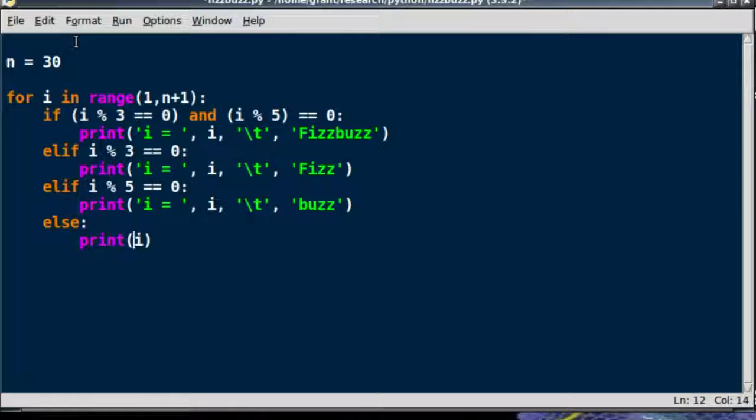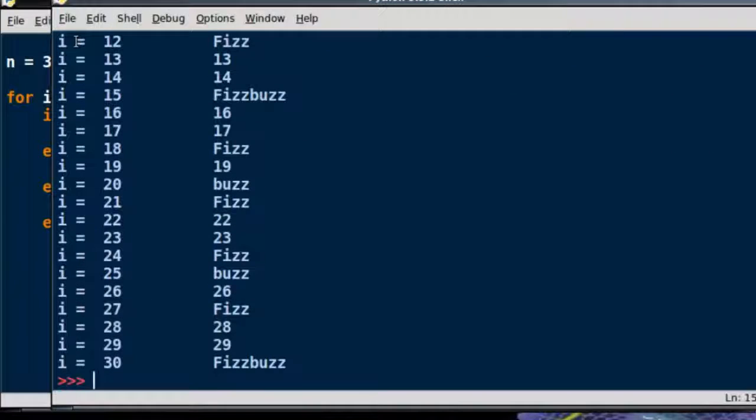Else print, just for consistency's sake, i, a tab, and that is i. And now let's see what happens when we run this program.